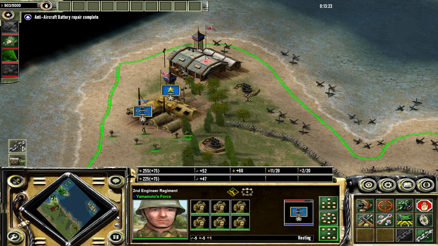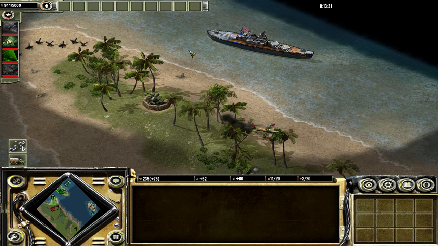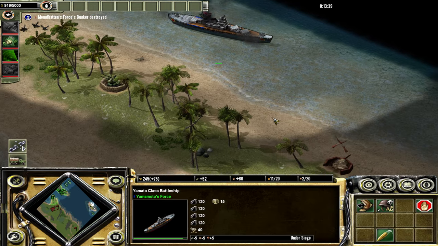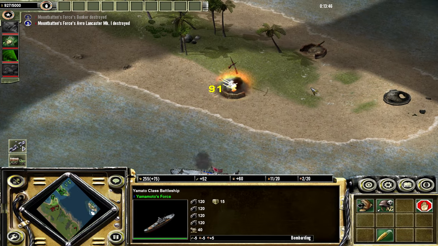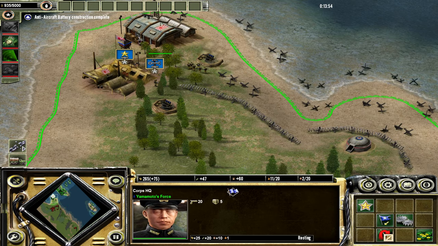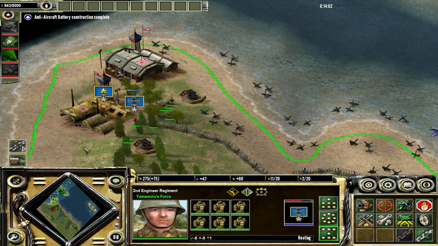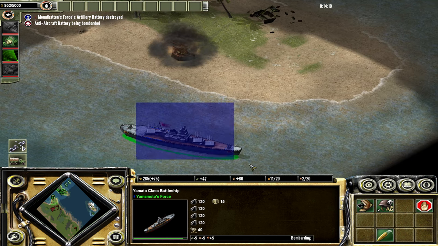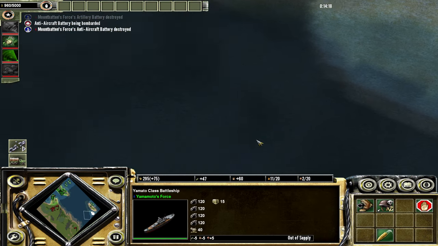We'll get another battery right here somewhere. Right there, or something like that. Oh, we're getting attacked a little bit here. Okay, a little bit longer. But we're fine here. Getting bombed again. Right, there we go. That one's destroyed. Let's get this anti-aircraft battery destroyed. One more shot on this one. There we go. And let's move over this way and see what all we have.